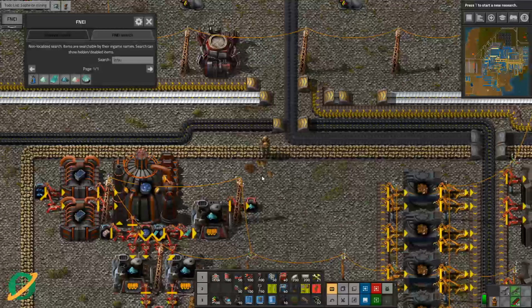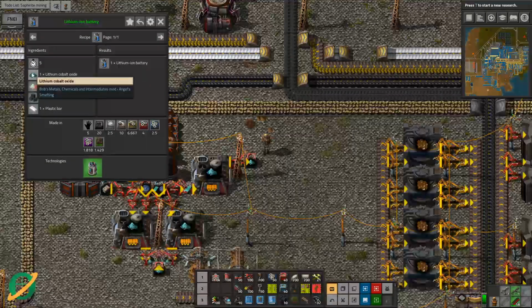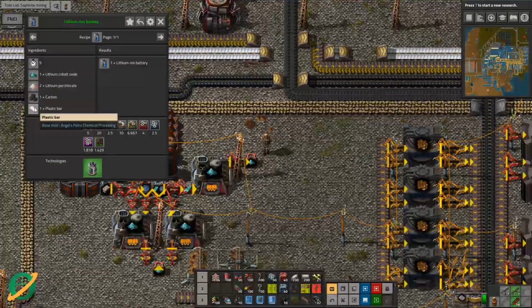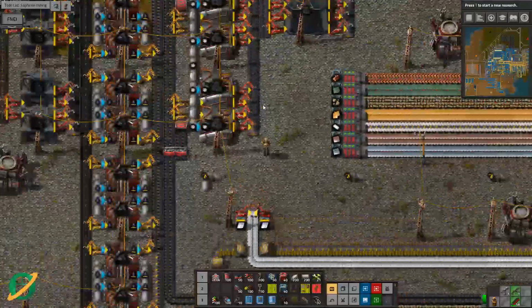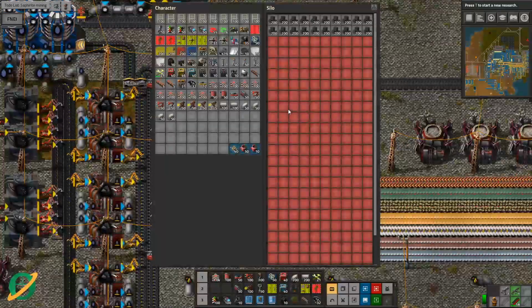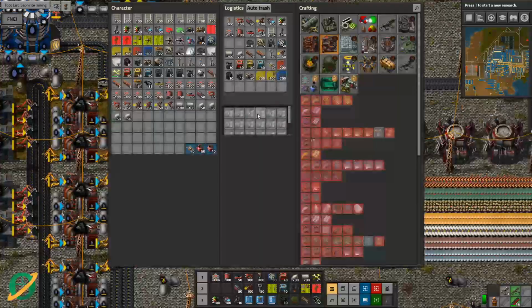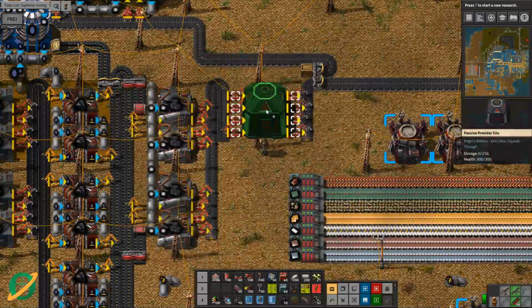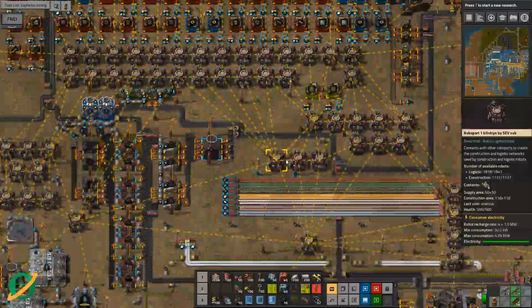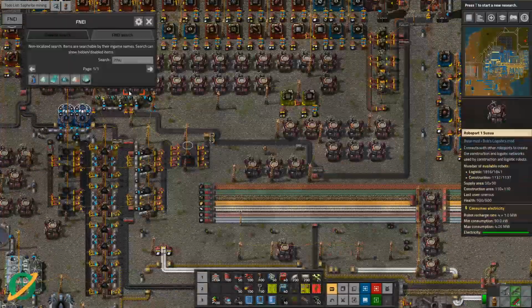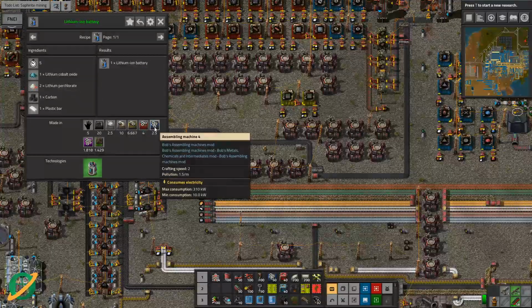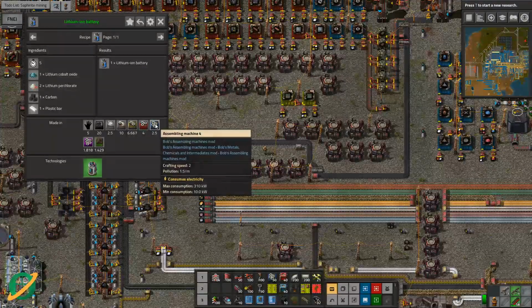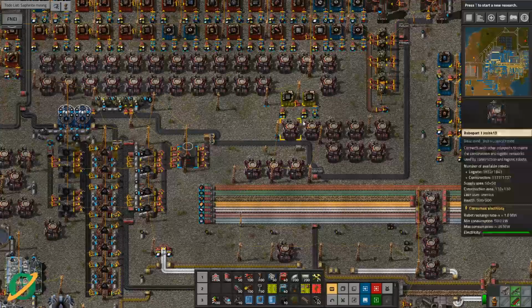Wonderful. Alright, what do we need to do for batteries then? We've got that, we've got that, we've got that, we've got that. Yeah. Do we have carbon? We have got carbon here. We just need to upgrade that one to a passive provider. There we go. And then we can make batteries. And we need to make 1 battery a second, which means we will need 2.5 assembly 4s. Alright.